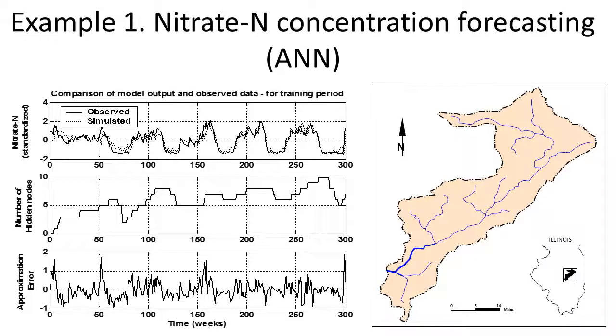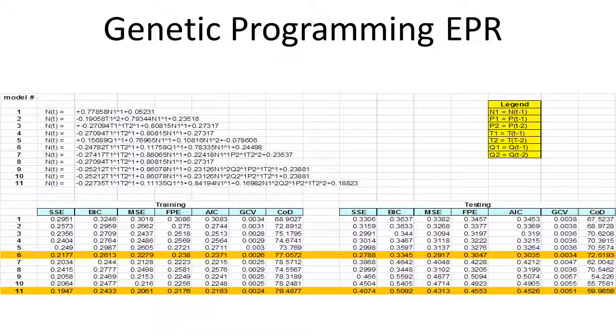We used the state water survey. Our team used artificial neural networks to predict nitrogen concentration in the Sangamon River. If you look at the top chart, you will see on the left side, the model and the observed are not as close as on the right side, meaning that with time, the model learns about the relationships more and more, and that's why it's intelligent. That's why it's called part of artificial intelligence. It does learn the complexity of the problem, and does learn the parameters and the types of relationships.